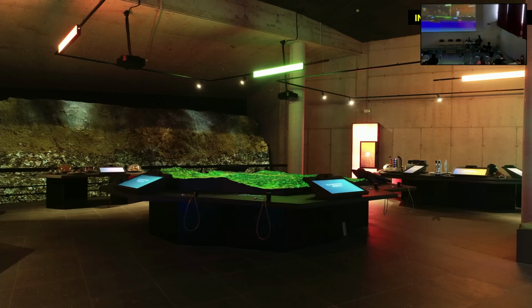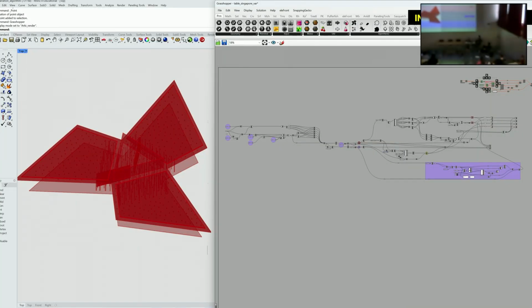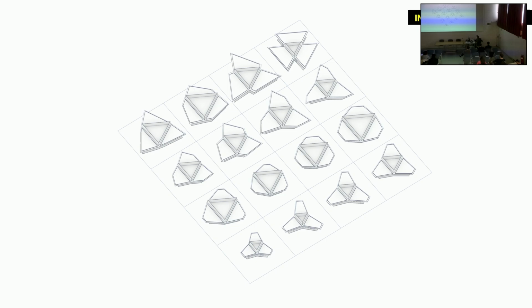Sometimes it doesn't fit with the space, so we begin to scale in 2D or make some crap stuff. So I decided, okay, if we're going to use this table a lot, let's create an algorithm, without being the same table, that generates, I don't know, thousands of tables with a couple of parameters. In this case it's a radius, a point that moves from the corner to the evaluate curve, 2 evaluate curves, I think, 2 radius. With these 4 components, we can create thousands of tables, and we can adjust them to different kinds of screens, since we use a lot of technology now, different kinds of touch screens and LED technology.